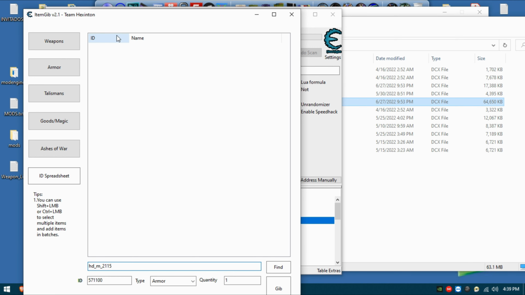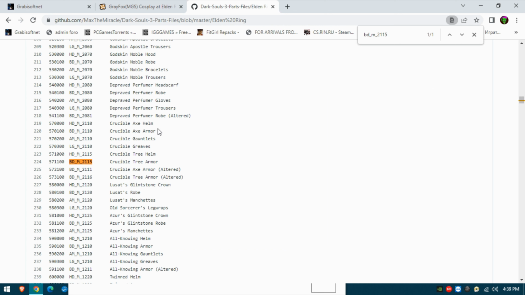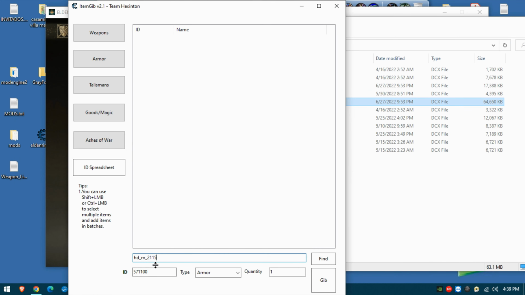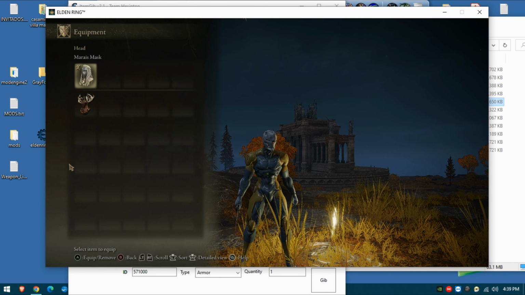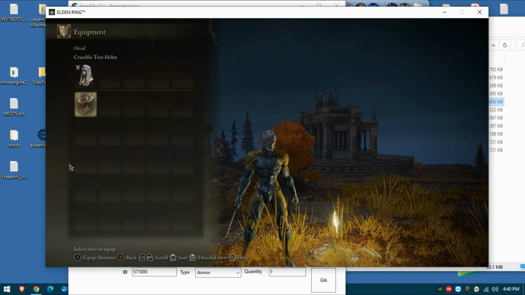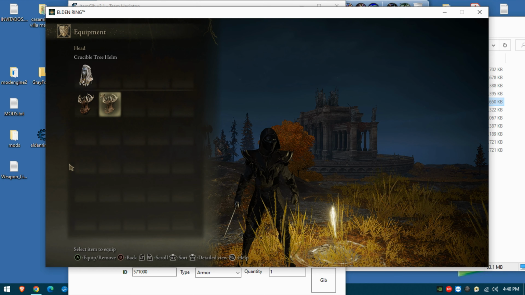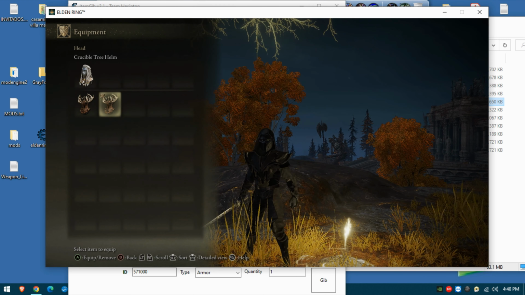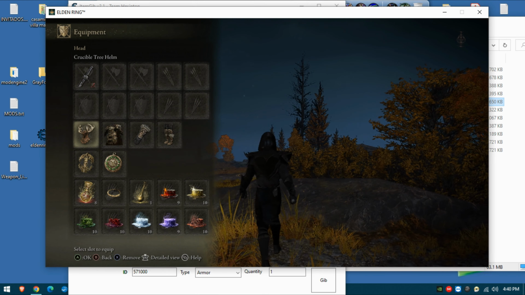No. Sorry about that. Not the number, but the name. Crucible 3 helm. So basically, this is another set that I installed. As you can see, if we just equip this one, we are now Cyrax from Mortal Kombat.